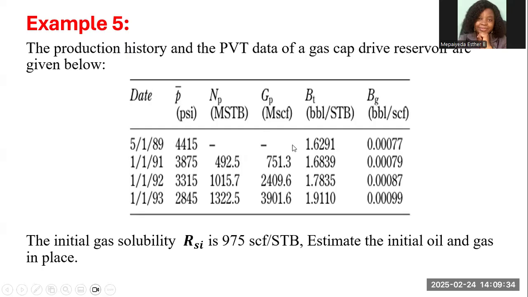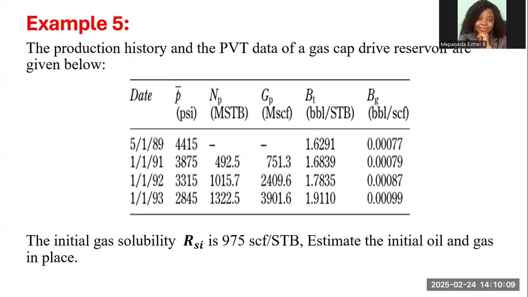You probably have a two-phase system, because it's a gas cap drive, so you have the oil phase and the gas cap phase, and then you have the BG. And then subsequently you have this oil production from the gas, could be the condensate drops, because the gas cap drive has a whole volume of gas overlying the oil. And then you have the gas produced, the BT, the BG.